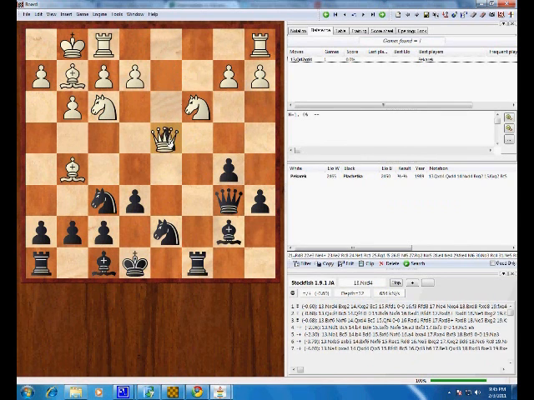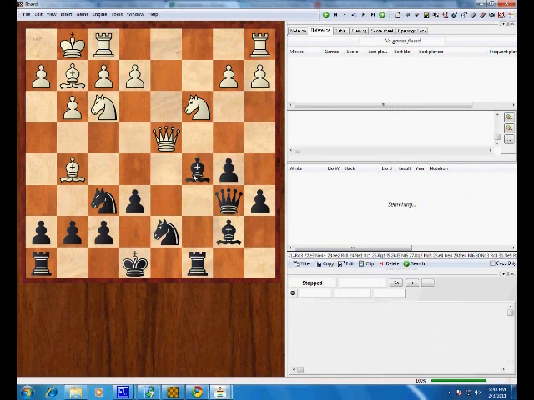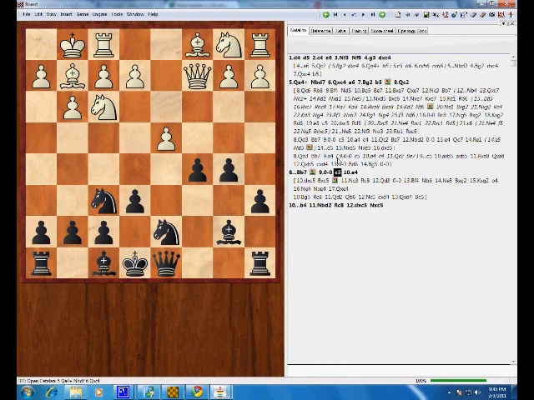In the game, the guy played queen takes d4. And instead of playing queen takes d4, I think this move bishop c5 would have been a better choice. The computer agrees.